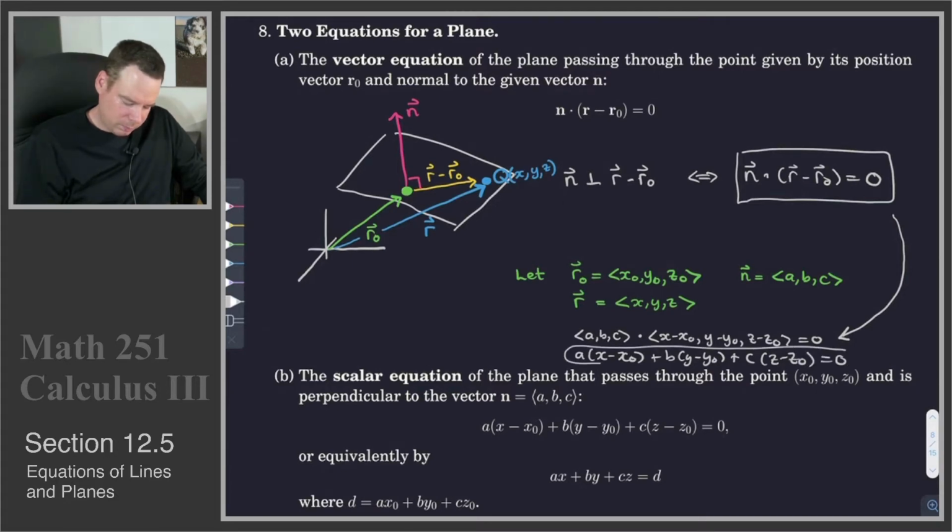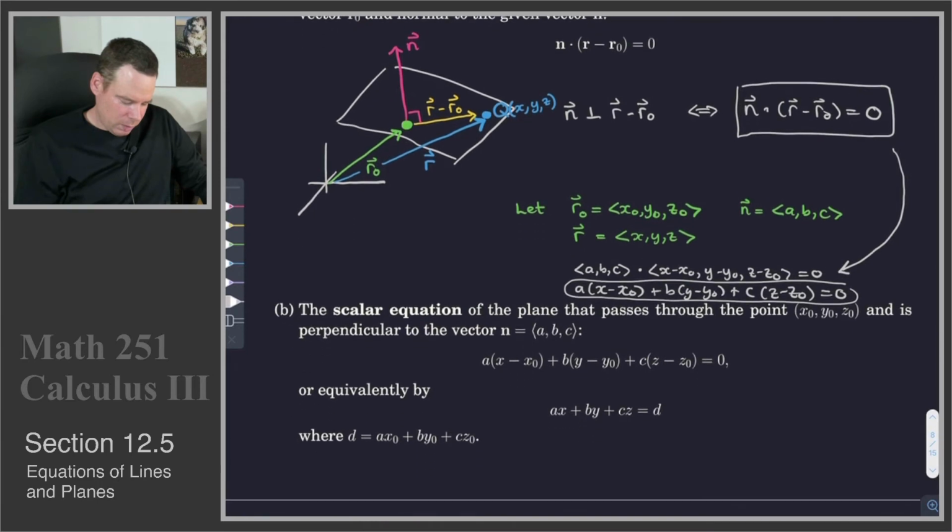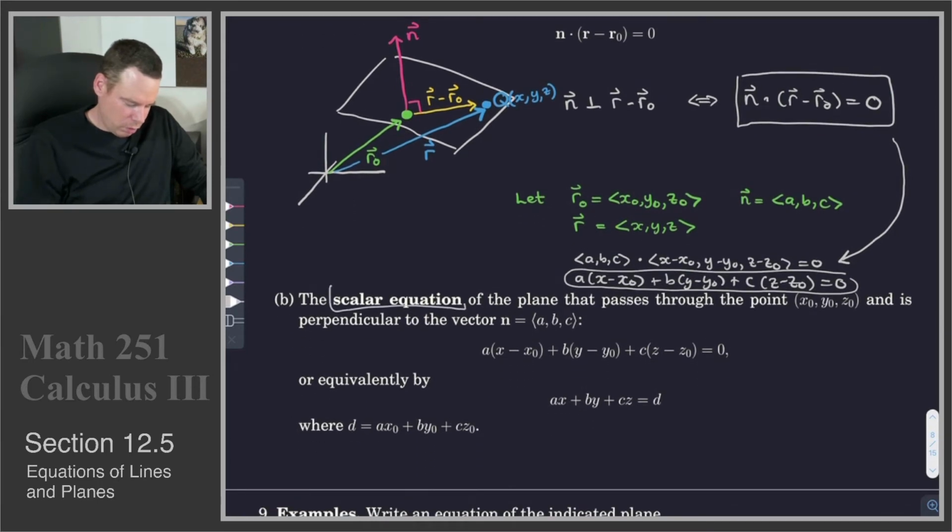And so there is the equation of a plane. A, B, C, they're given. They're the components of the normal vector of the plane. X0, Y0, Z0, they're given. They're the known point on the plane, the known coordinates of the point on the plane. What we wanted to do is come up with a condition on a point x, y, z for it to be on the plane, and that's our condition. x, y, z have to satisfy this equation in order for it to be a point on the plane. And that's what we've got written down below. This is called the scalar equation of the plane, and we've written it again out here.